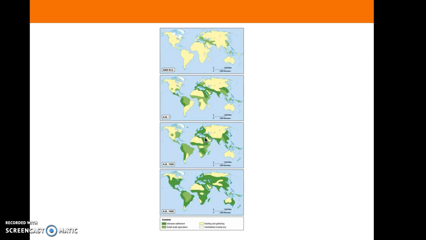There are more places of permanent settlement. But where do you still not find people? You don't find people much permanently settled in Canada, Alaska, the southern part of South America that gets really cold, and you've got some deserts down there. Most of the Sahara Desert is still empty. The coldest parts of Russia aren't permanently settled.